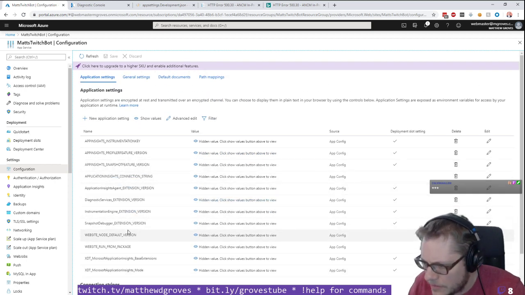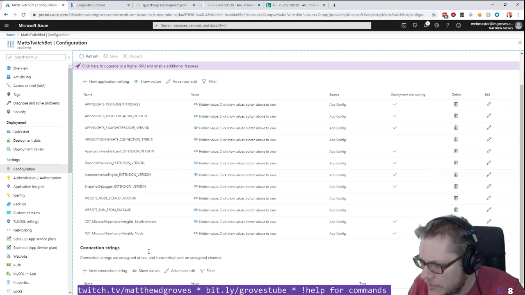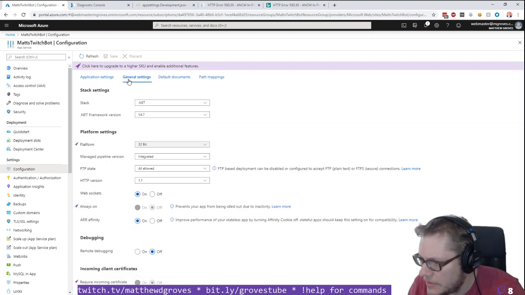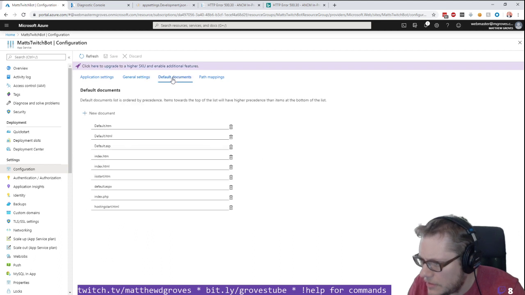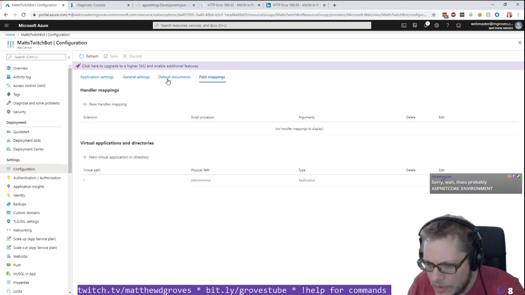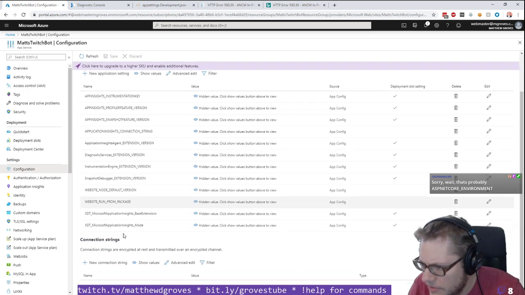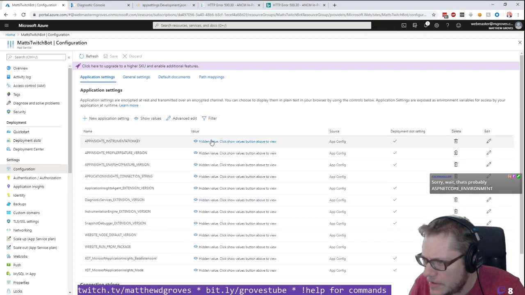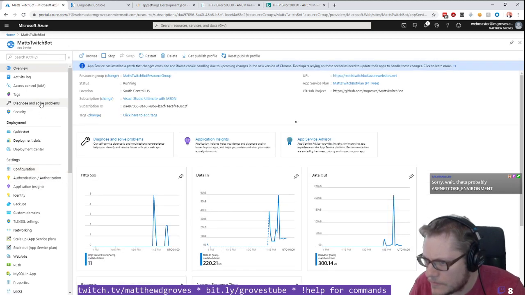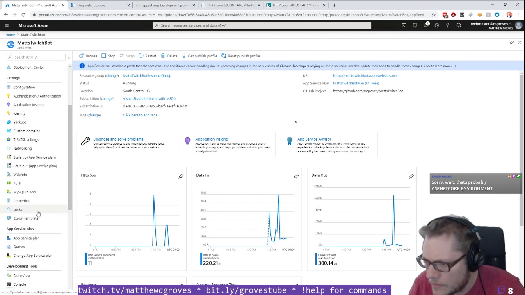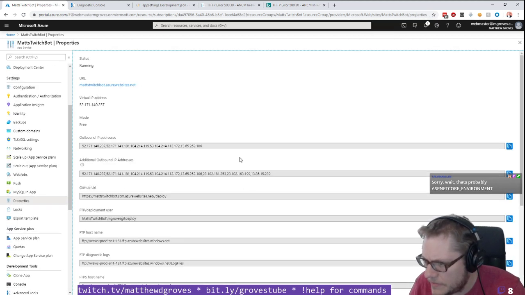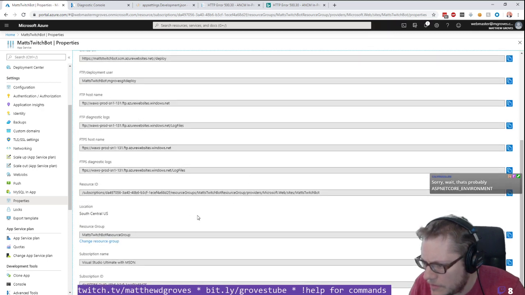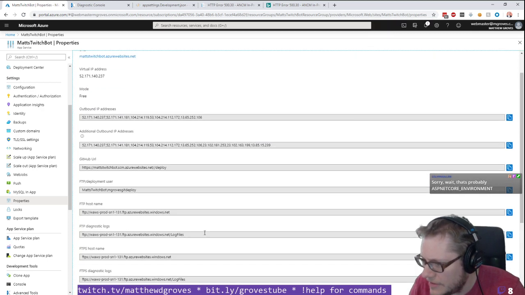Do you know where that one is kept, Calvin? I think there's some default settings, right? Wait, that's probably ASP.NET Core environment. Okay. That's not in. Is that in here? That's not application settings, though, is it? Properties. Is it properties? No. Hopefully none of this is sensitive.